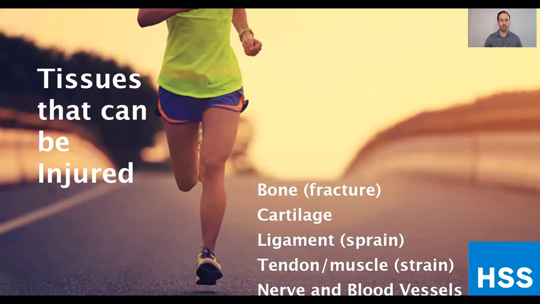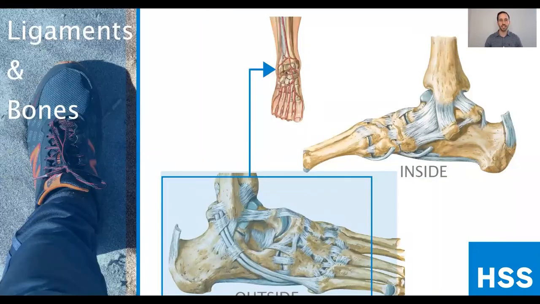You can have an injury to the cartilage and sometimes even tearing of the cartilage. An injury to a ligament is called a sprain — so when we talk about ankle sprain, that's a ligament that was injured or stretched. An injury to a tendon or muscle is called a strain, so when you hear someone strain their hamstring, that's the muscle and tendon that can be injured in that mechanism. There are also nerves and blood vessels that can be injured. To understand the anatomy, we're going to hit the most common sites of injury.